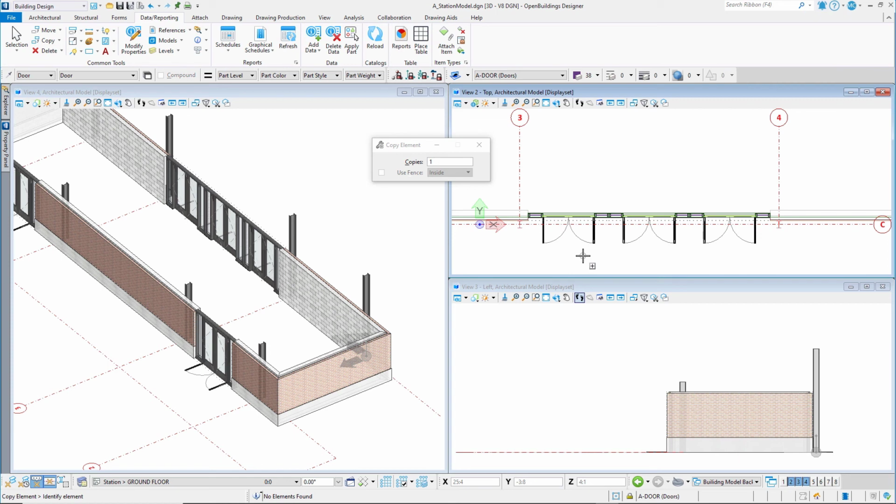In this session, you have added an additional door to your dataset by loading it from a library. You have then modified the dimensions and properties of this door and then saved it as a new catalog item in your workset. And finally, placed the door in the exterior wall. In the next session, you will place windows.